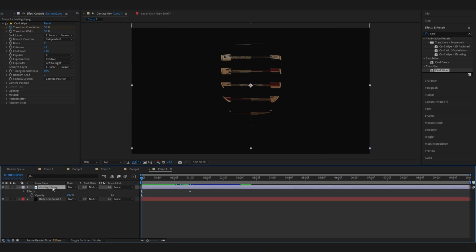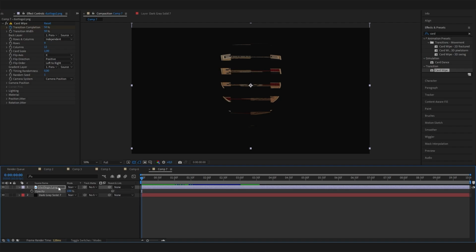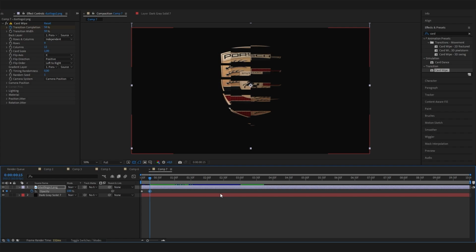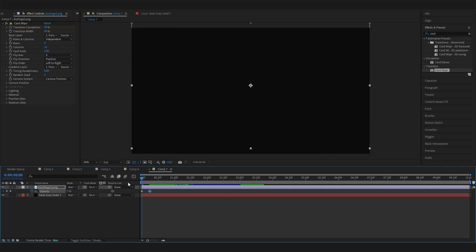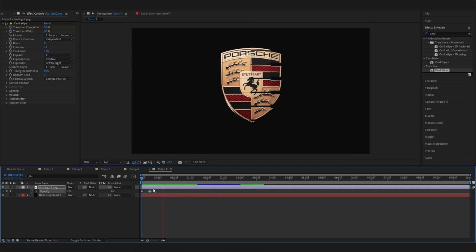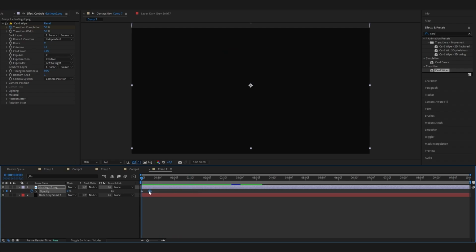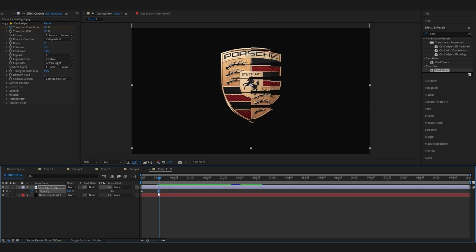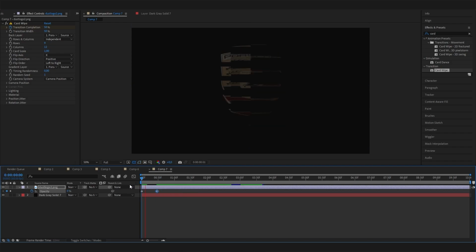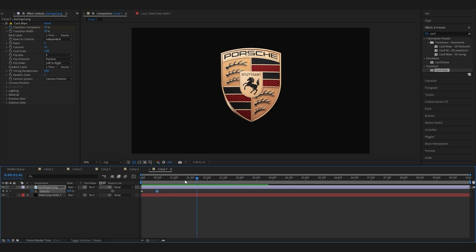So let's select our layer and press T on the keyboard to access the opacity settings, and turn this down to 0 at the beginning. And then let's just go a little bit forward, not too much, and we can bring this back to 100%. And now we get this more smooth looking reveal where there's nothing at all at the beginning. As you can see, maybe we can even stretch this out a bit, but not too much, as I said. And this looks super cool.